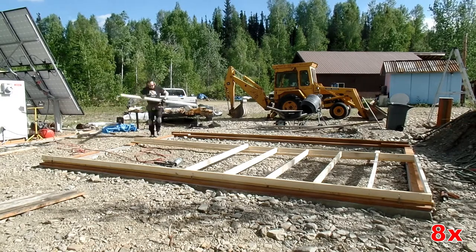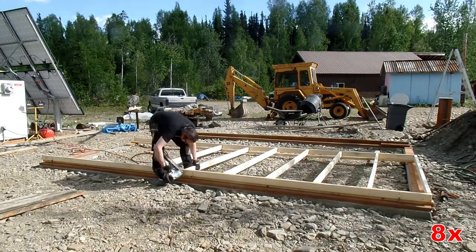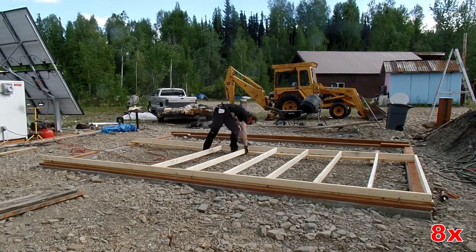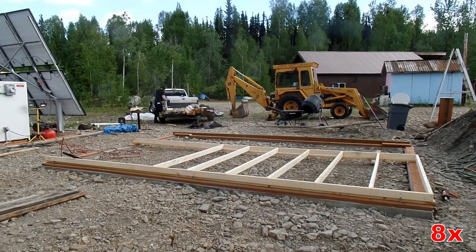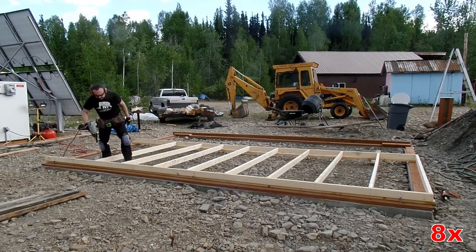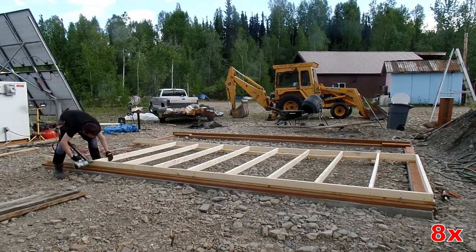The best way to use the chop saw was to stack two 2x4s on top of one another, although I should have set up my end block to line them up properly — because it turns out that one 2x4 is actually about a quarter inch short. So we've got a wall.